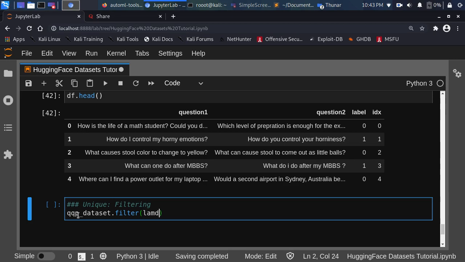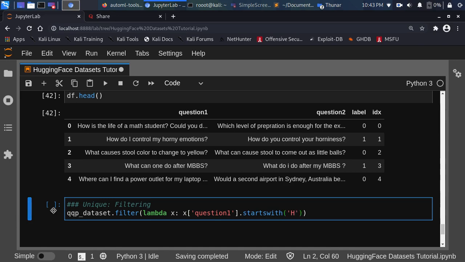So lambda, let's say x. Then I want to pick S from here, let's get the question 1. Perfect. And I want to get any part of it that starts with, let's say, H. Perfect.